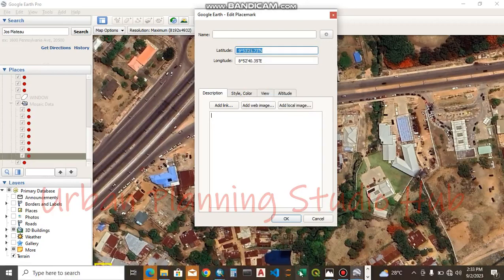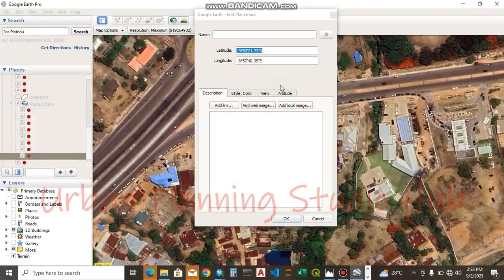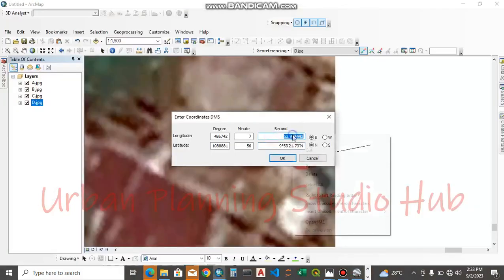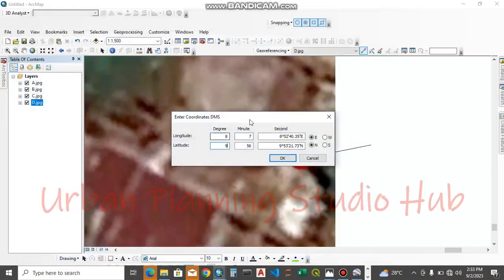Copy, paste nothings, go back for instance, copy and paste instance. Then you have 9, 8, 52, 53.